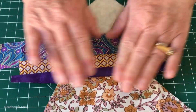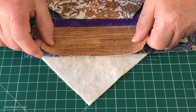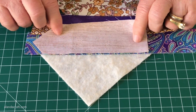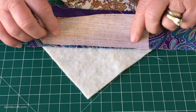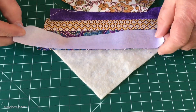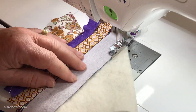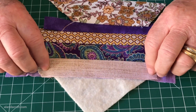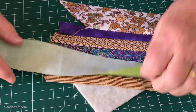Now that we've completed one side, we just need to flip the batting piece around and continue the same way on the other side. Keep adding strips, making sure they'll fit. In this case the fabric was just a little too short, so I did end up going with a longer piece — you just want to make sure that the batting is going to be covered when you turn the piece back. Keep adding strips until you've covered the whole piece of batting.